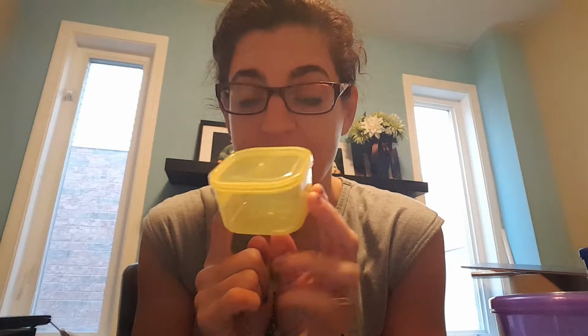When your family's having pasta that night, have your pasta in a little container. I remember when I first started this, my kids had pasta one night. I'm like, okay, I'm going to have some pasta, but I have to measure it out. I put my pasta in my bowl, and oh my gosh, I was overeating my pasta. Instead of 1 of these, I would probably have 10 of them. Seriously, I had no idea what I was overeating. Even if I wasn't hungry, I would just eat it.